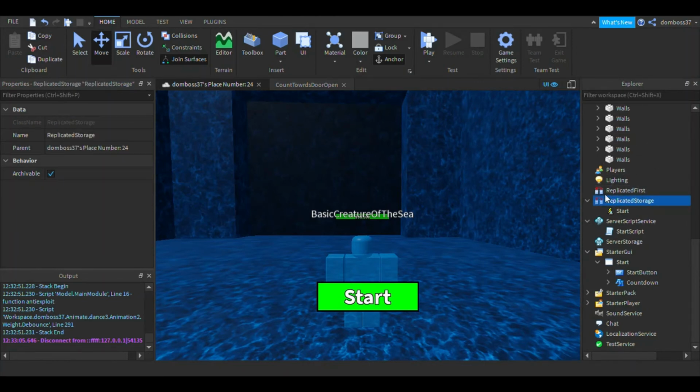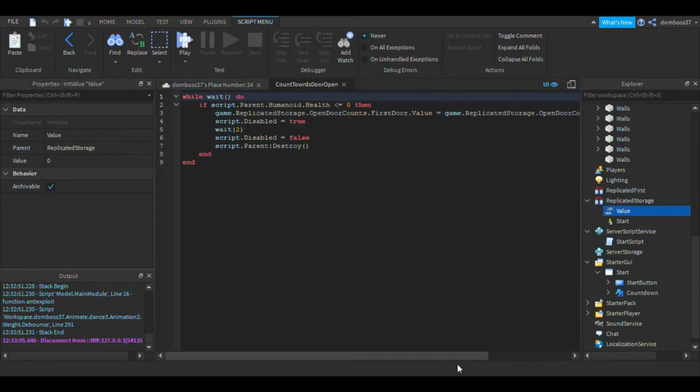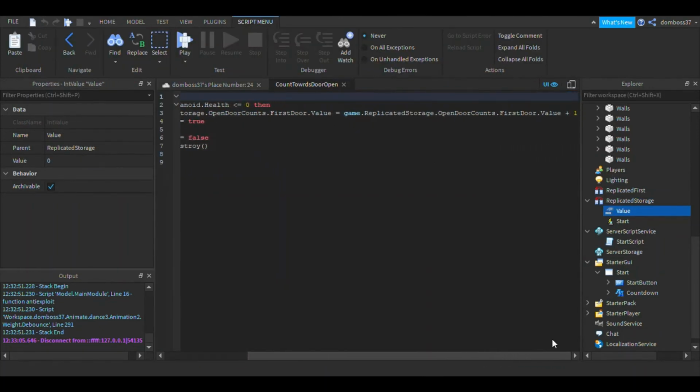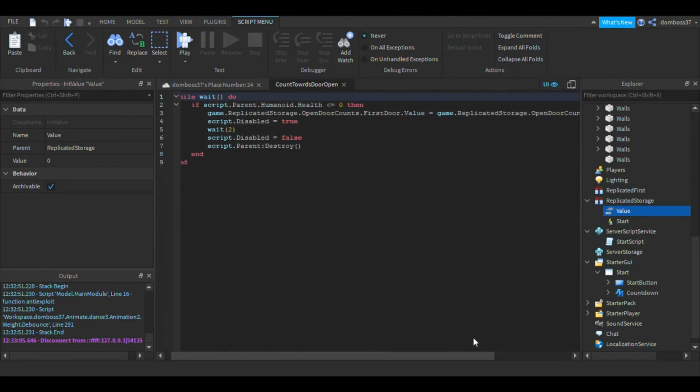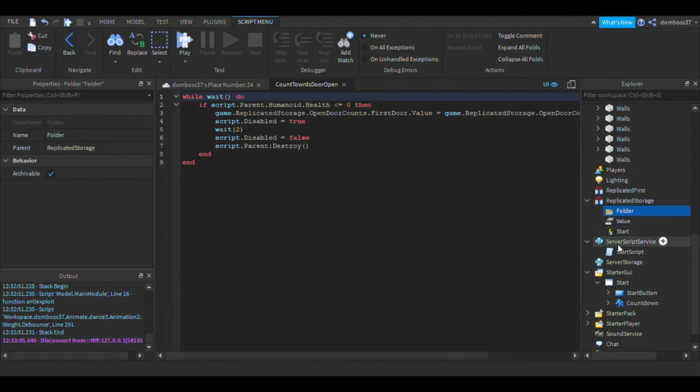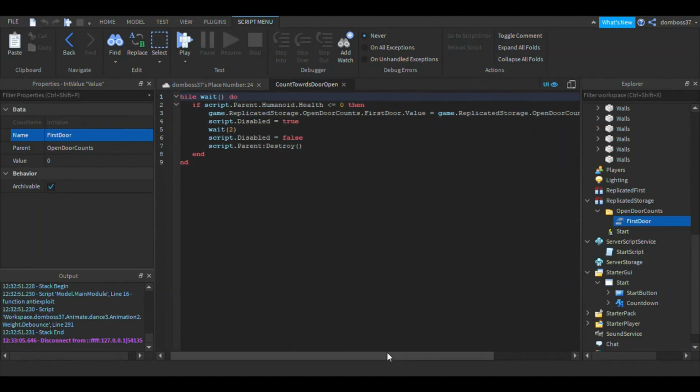So we're gonna have to insert a folder into replicated storage and name it open door counts. Then put the int value into there and rename it to first door. And now you can copy down the script.